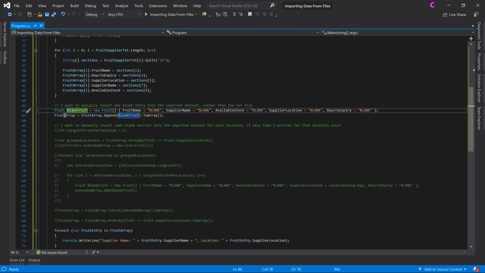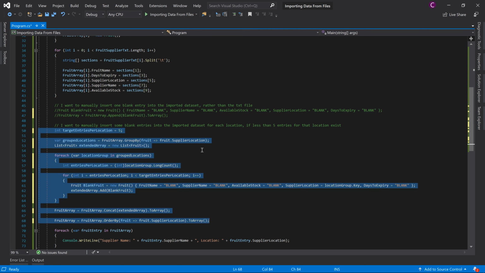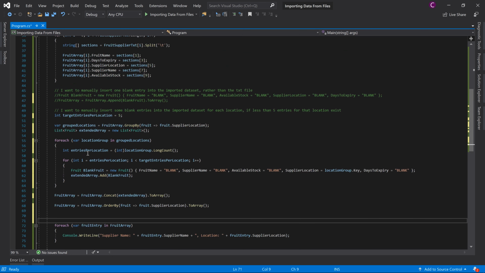Right, so next thing we want to do is this. Let's separate out the printing. Here we want to manually insert some blank entries, so more than one blank entry, into the imported data set for each location. The condition is if fewer than 5 entries for that location exist.